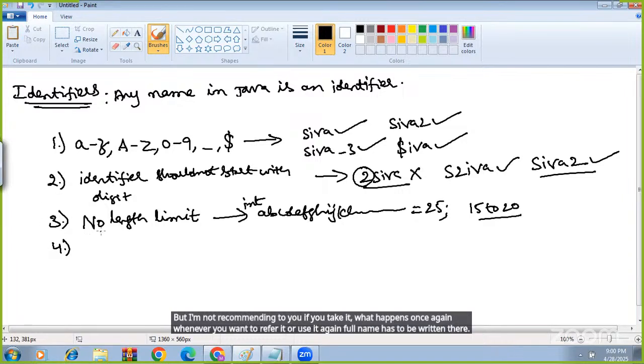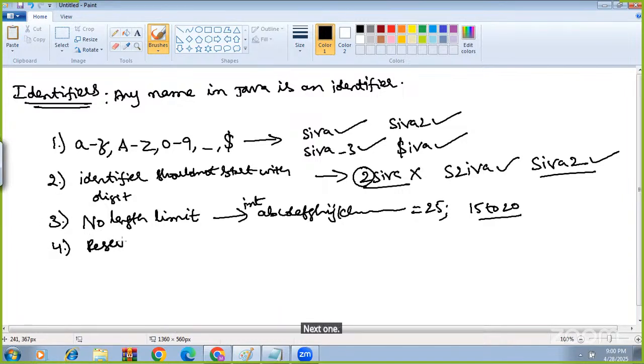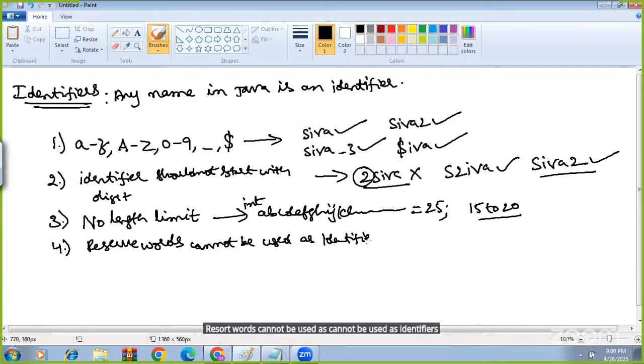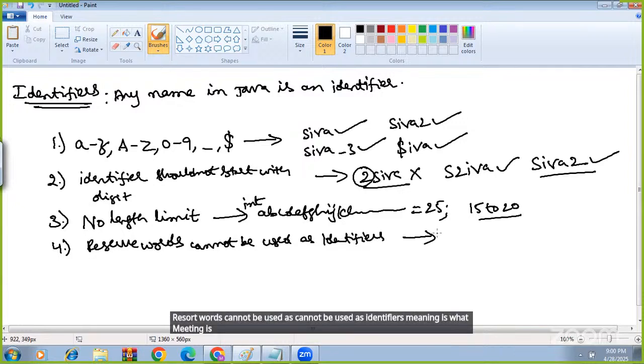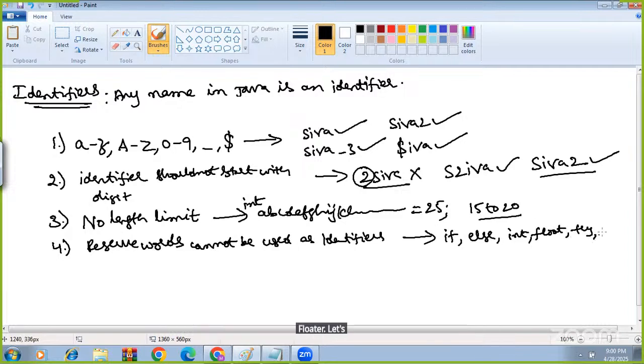Next one, reserved words. Observe carefully. Reserved words cannot be used as identifiers. The meaning is that internally some words exist, for example, if, else, int, float, try, catch, and there are many reserved words or keywords.